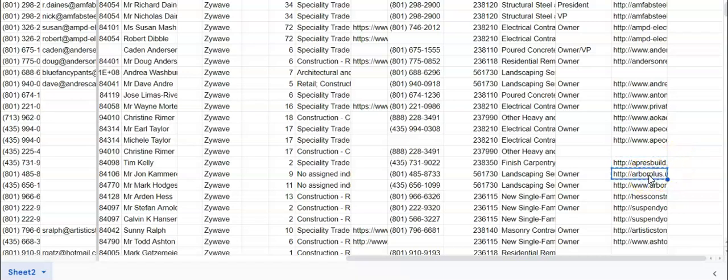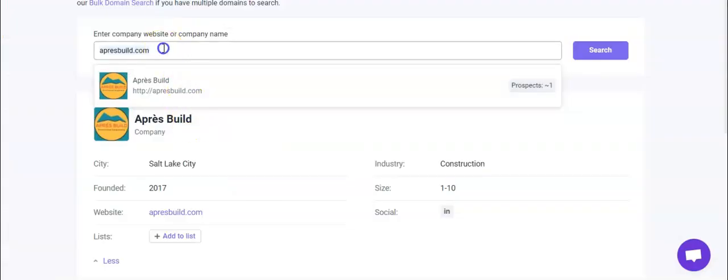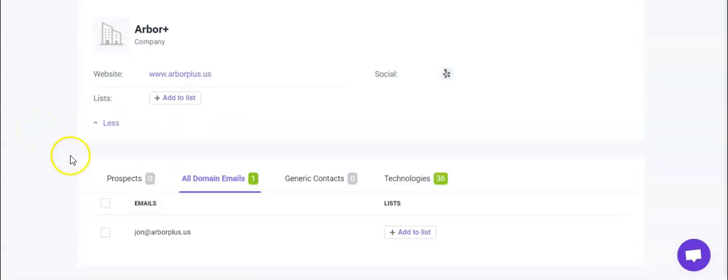Okay, I'm going to give you another one. I'm going to copy this and go here again. Okay, it detected the company. And as you can see, there's no prospect, but it gives us the email address of whoever it is. It's probably the owner or CEO, because those are the only metrics in here: the CEO, owners, and founders.